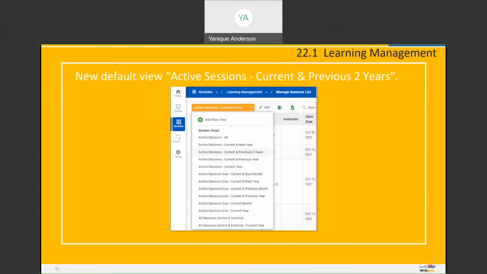Next, we have a new default view, active sessions, current and previous 2 years. So right now in the system, users have to go through multiple steps to see or create different views.